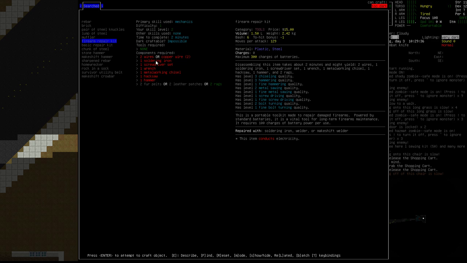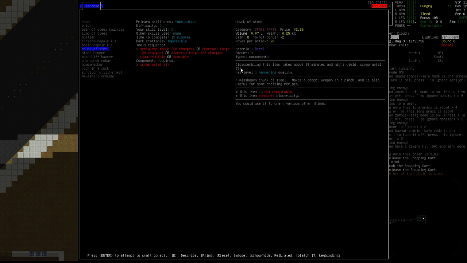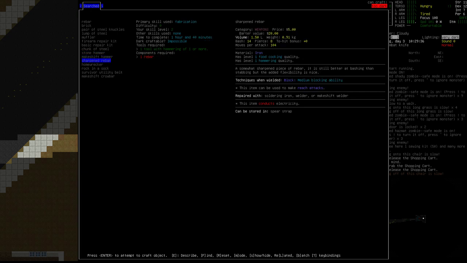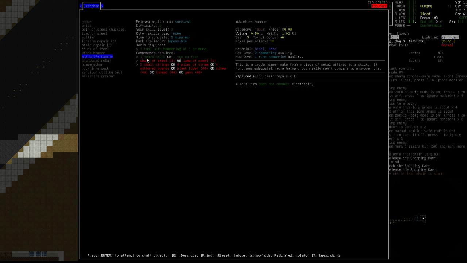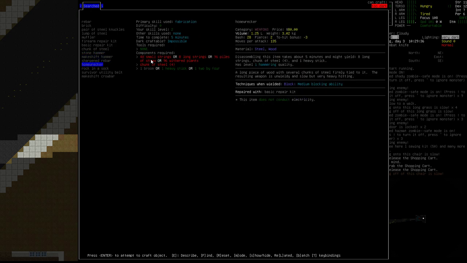This has a level 3 hammering quality, but it does require a hammer, so we can't make that. This requires a hammer. This is one. This is two. We can create a stone hammer if we can find a rock and some string. This also requires steel and some string. So these are equivalent, except this one is made of metal and this one's made of stone. And I'm pretty sure we can find some rock if we look around.